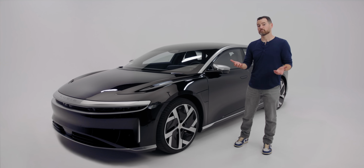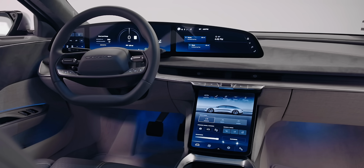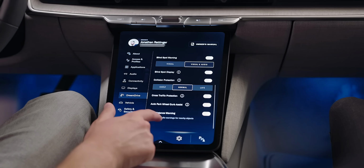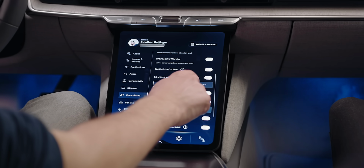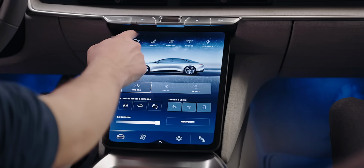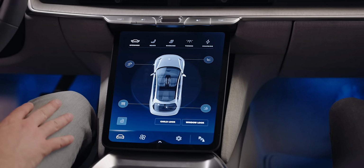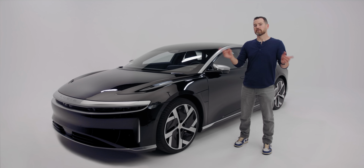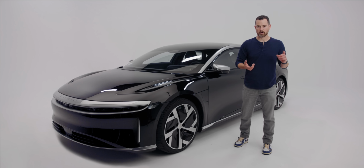What wasn't so much of a surprise was the software side. There's a really solid foundation here for what the software is going to be, but it's not there yet. There are bugs, there are slowness things, there are features that aren't turned on or active yet. And I don't want to say half-baked, but what this car is going to be in 3, 6, 12 months is not what this car is right now. And I actually think in a lot of ways, that's awesome. You've got a platform here that's going to get better and going to improve.